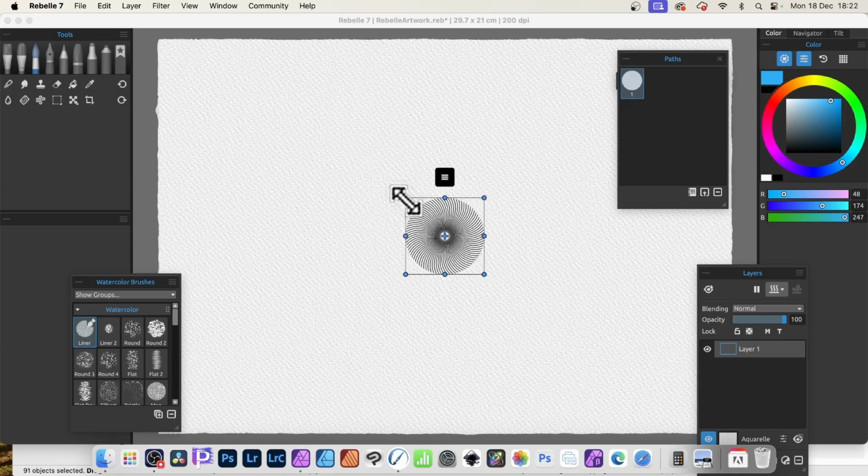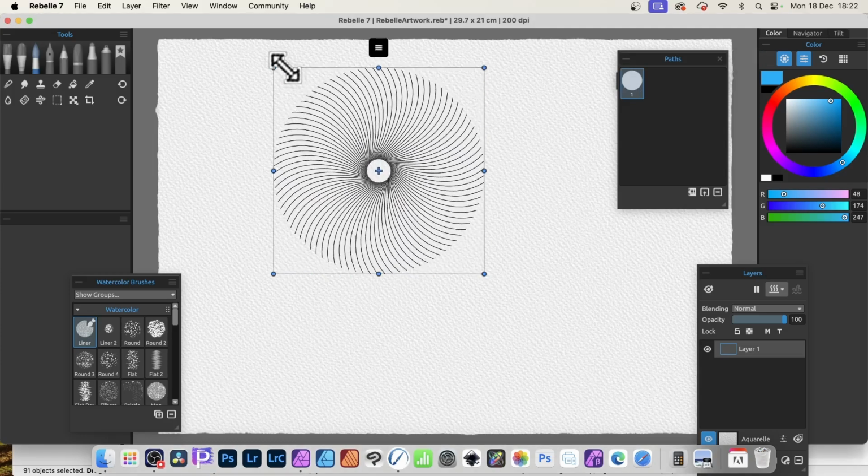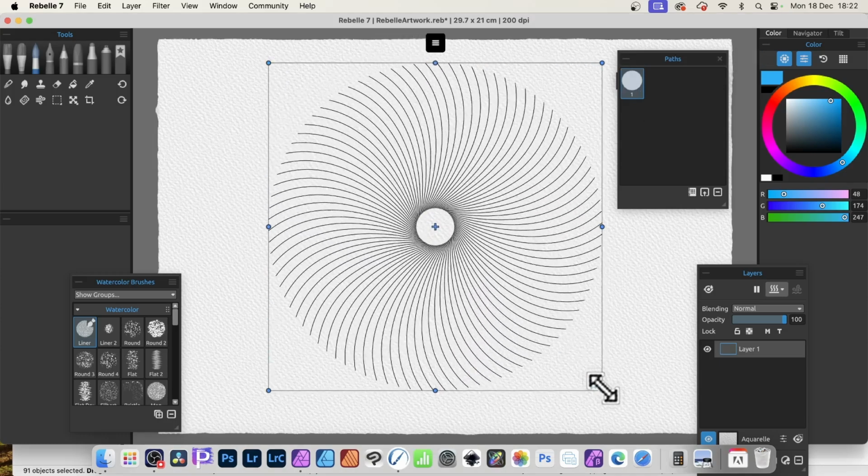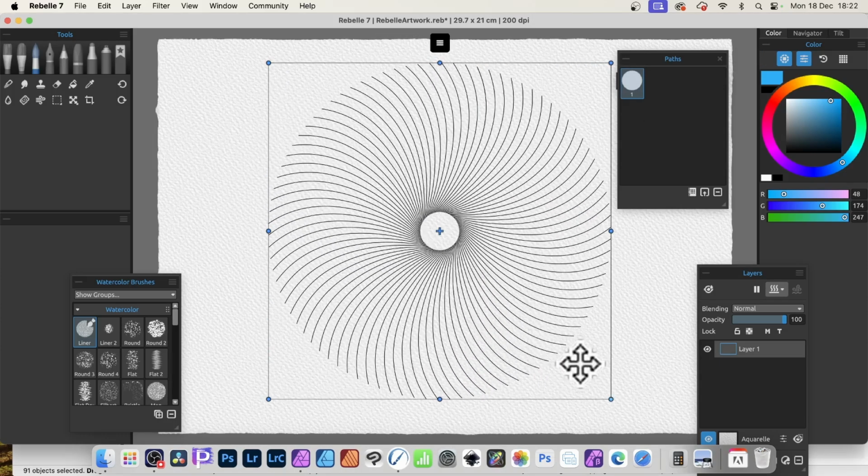Obviously the image is a bit bigger than that, so I'm just going to drag this up. Now, of course, you can vary it. You don't have to create as many lines as I've created here, but I want to show this as an example. And this is not the only thing you could do, of course. You can create maybe flower designs, petal designs, whole range of different designs, radial designs, and of course more complex, maybe zigzag designs as well.